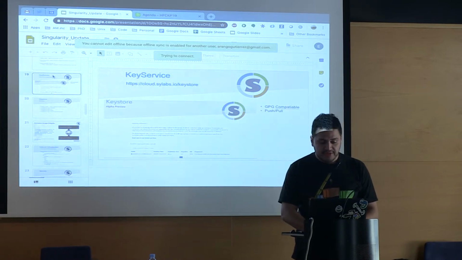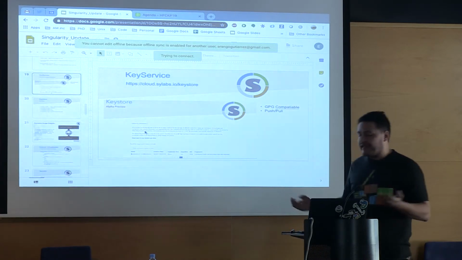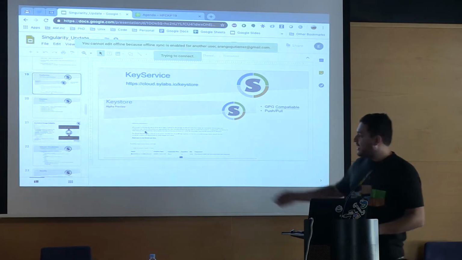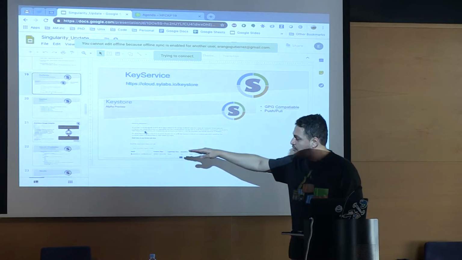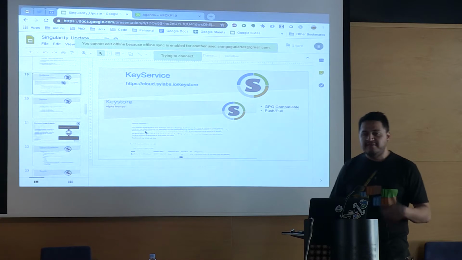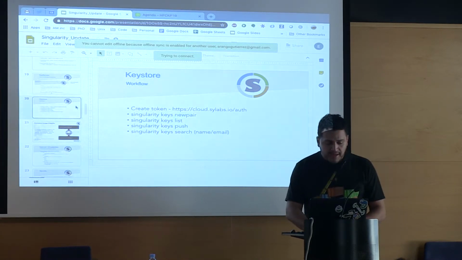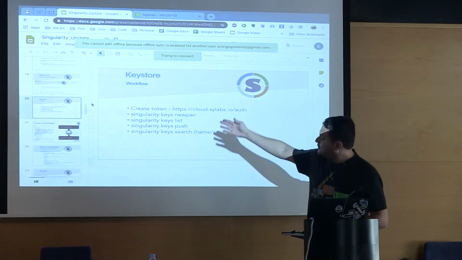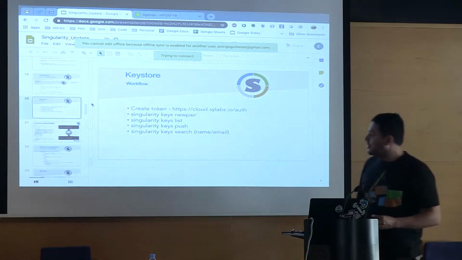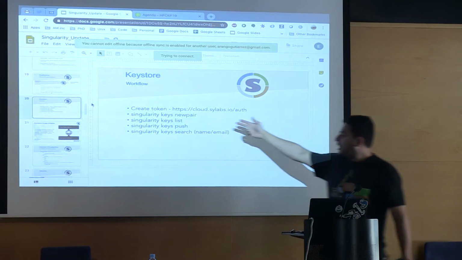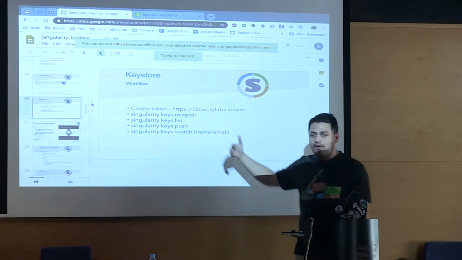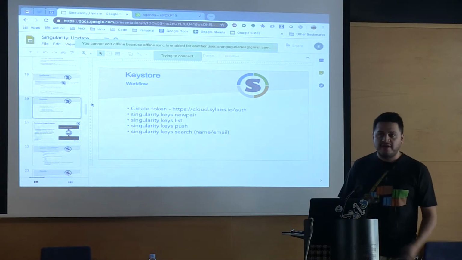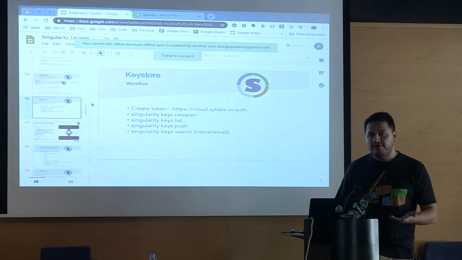So without internet, the key service is really plain. It's just a place to store your keys, and it is going to create a list of all the keys that you are uploading into your account. And you can play with that from the CLI like this. So you can create new pairs, see a list of all the key pairs that you have in your host. So you can have multiple key pairs in your host.